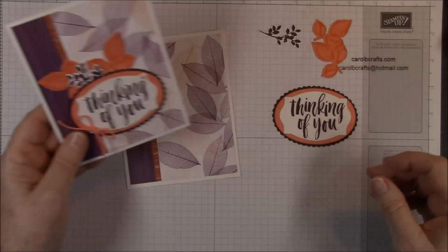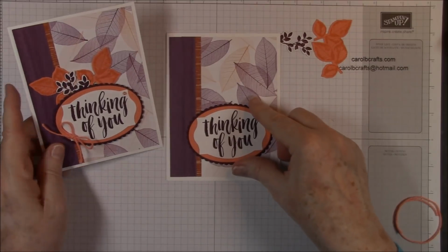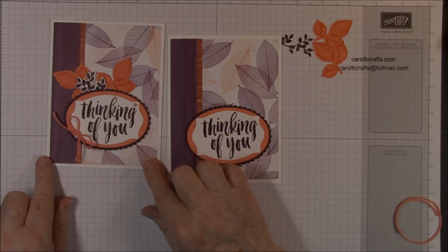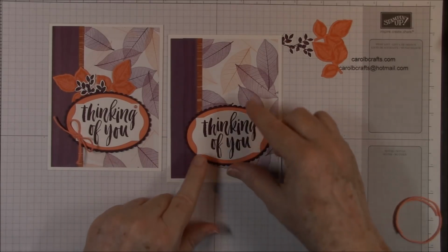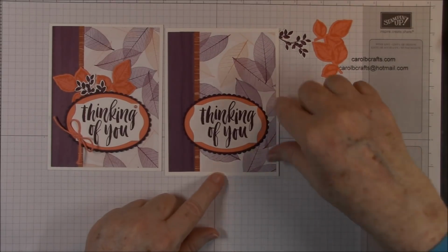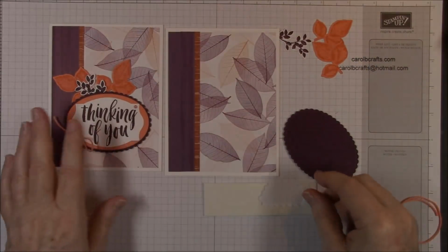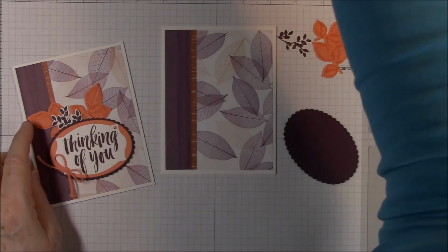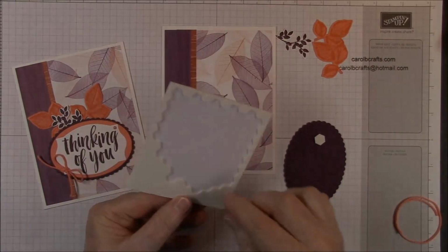Alrighty, let's see. Now we're going to put this on, and I'm looking to see where it is. It looks like it's a little more than a half an inch from the bottom and about a half an inch from the edge of the Whisper White. So we'll put our mini dimensionals on there. Wait a minute, am I wrong? Yeah, we're not using mini, we're using the regular dimensionals. Oh well, goodness.